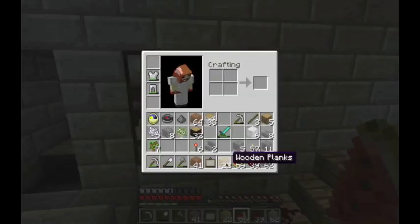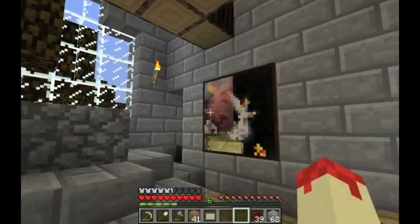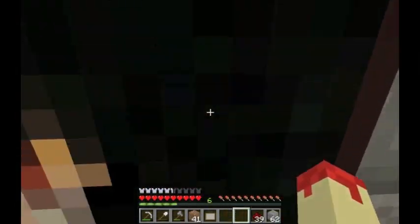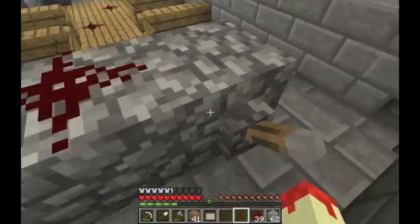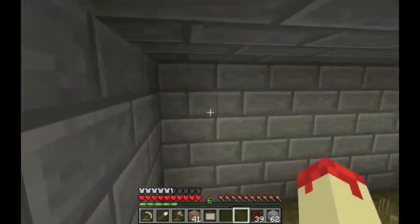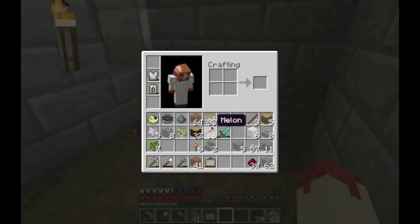Basically, it's a church, so a picture of an angel or whatever — that's perfectly normal, nothing out of the ordinary. While the switch is in the on position you can't do anything, but as soon as you flip it, you can jump through the picture and into the hidden wiring.